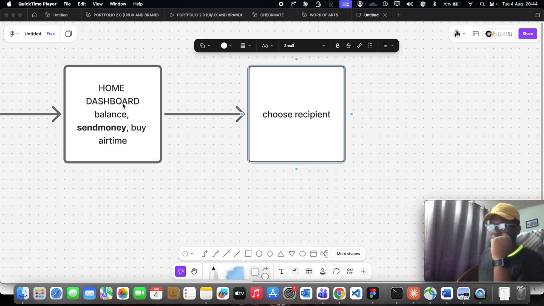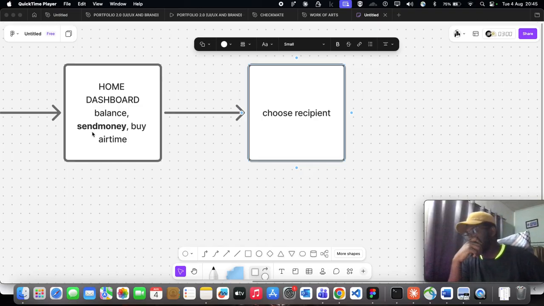Okay, so I was telling us that from the home dashboard, you can see a place where you send money. You click on it, and from there you'll be able to choose your recipient, the person you want to send the money to.